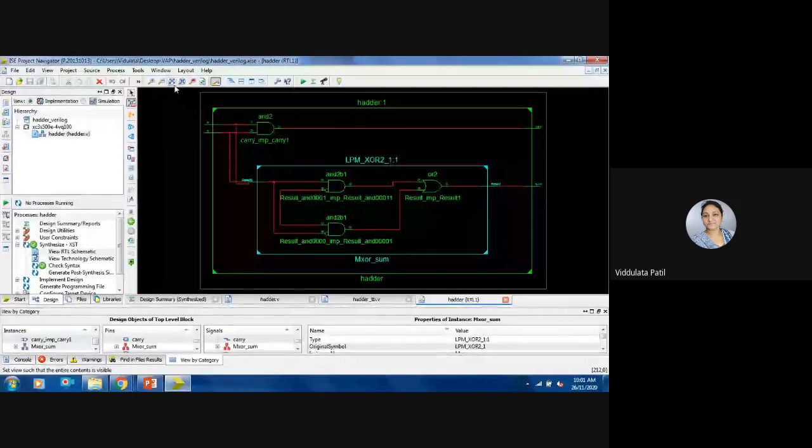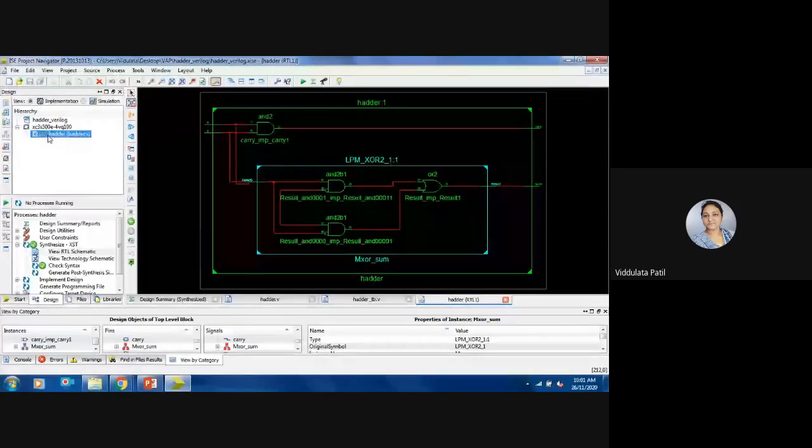And after that, the simulation for this half adder has been completed, but we need to test this circuitry or this program. So for this, we need to write a test bench.